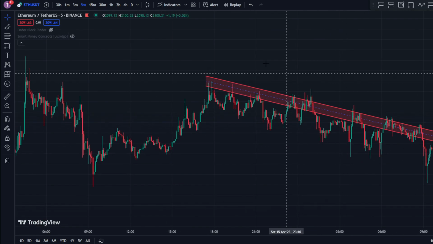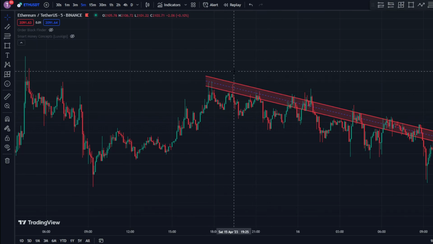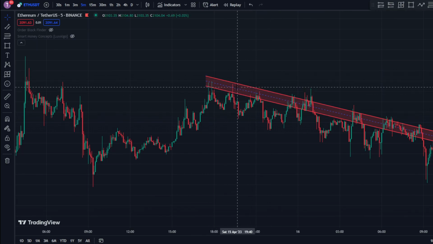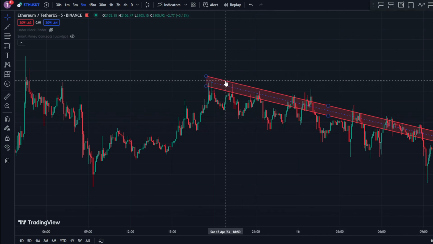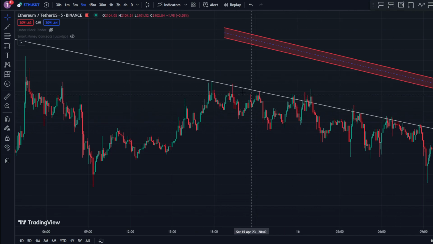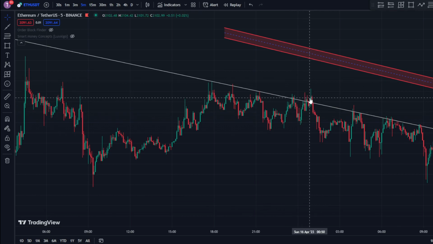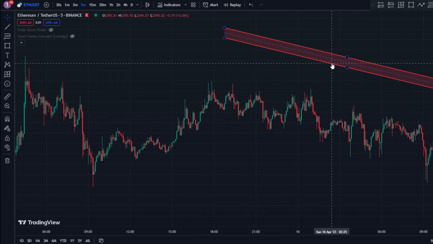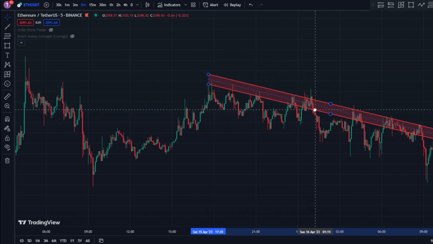And why do I draw this parallel channel? Because sometimes price does not reject perfectly on the line. So if you were to draw the line, let's say we draw the line previously here, you can see that although a lot of times it touches the line perfectly and goes back down, you can see at times it will exceed the line and you don't know whether the line is valid or not. So oftentimes it is a zone of rejection and you want to draw the parallel channel.